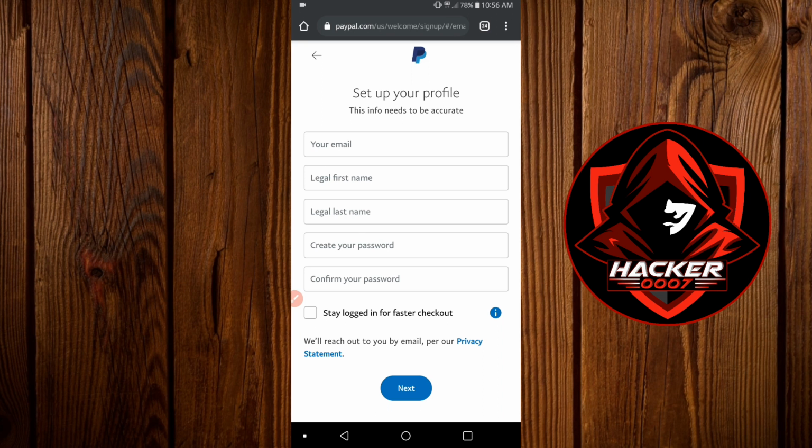So what you need to do next to set up your profile, you need a legitimate email address, your name, and then your password. So let me input my email address, then my name, my password, and all of that.